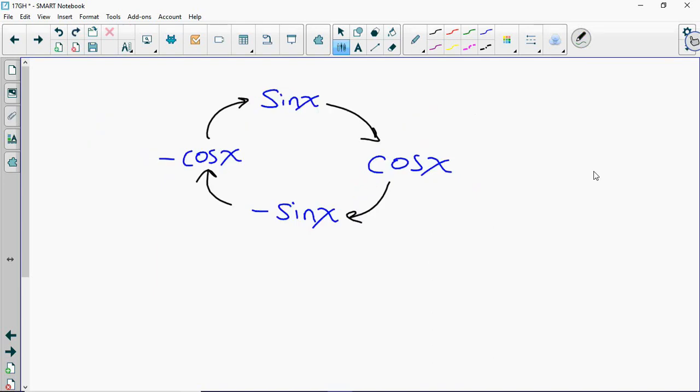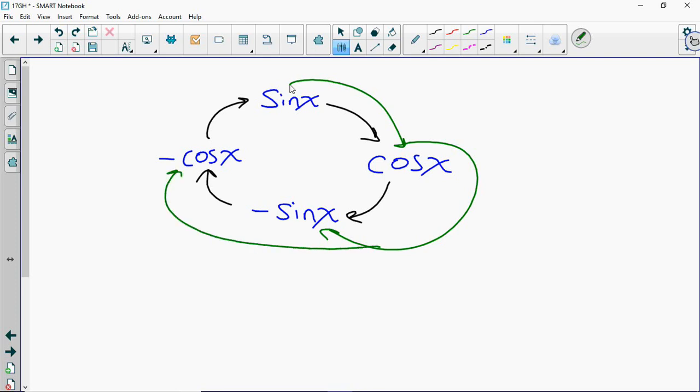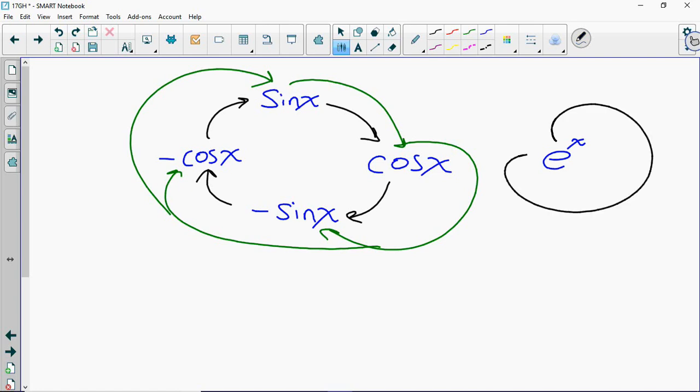So we can see that sine and cosine and their negatives form this neat little derivative cycle, where if we take the derivative over and over and over again, we get back to where we started. And this is something we're going to talk about in the next section, higher derivatives. Just a sneak peek ahead: if cosine is the derivative of sine, then negative sine is the second derivative of sine, negative cosine is the third derivative of sine, and sine is actually the fourth derivative of sine. I don't know why we would say that, but we could if we wanted to. So we've got that little 4 cycle. Of course, we know that e to the x is in a cycle of 1 with itself.